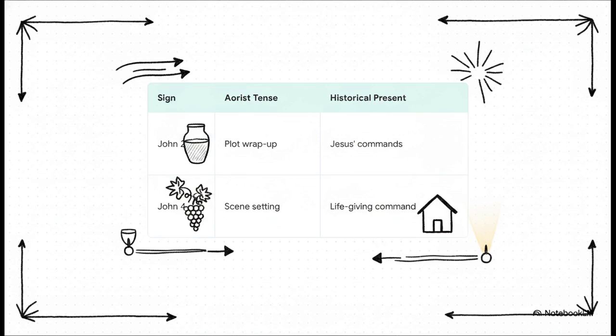In John 4, when Jesus says, "Go, your son will live," John shifts to the present tense to pull the reader into internal proximity with that command at the exact moment it sparks life across a 20-mile distance. The aorist was completely available, but John chose the present. That, my friends, is the grammar of revelation.